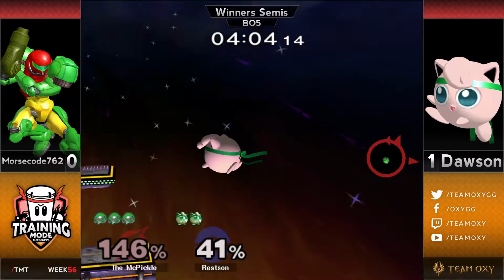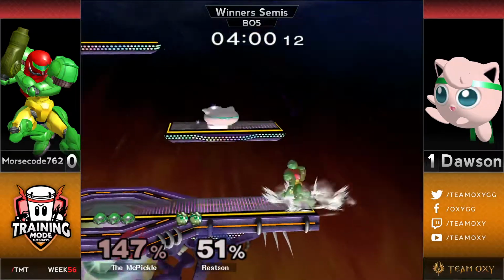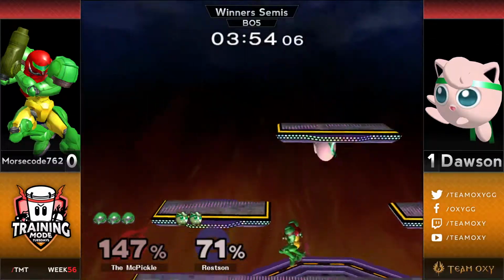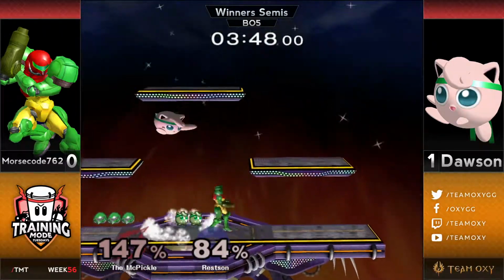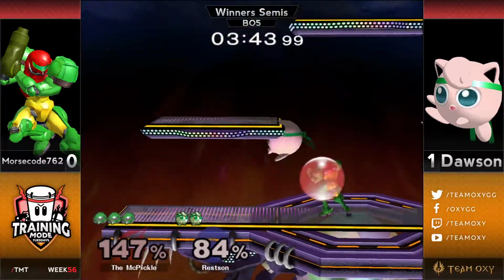Dawson is able to get him back off stage here, but Morse code is going to make him wait. And yeah, it goes super low once again. And oh, another recovery. Oh my god, that up-B again. This is looking so good for Morse code. Yeah, these adaptations are a lot more like... he just dashed back like four times in a row. Yeah, and Dawson is not really able to find an answer so far.